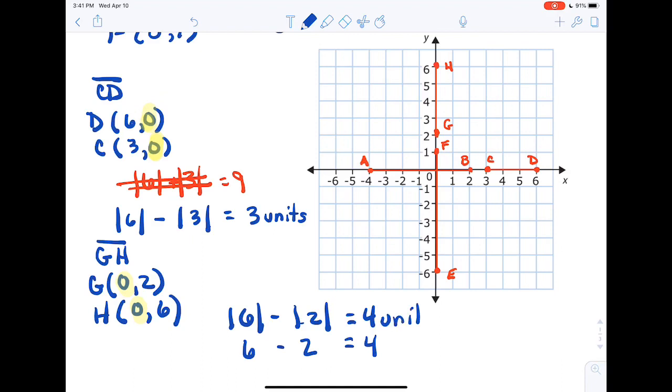Now, if you're unsure at all about this, or if you're still getting the hang of it, I would suggest that you go ahead and plot the points. Or in your book, they have many, many grids, and you could take your finger and put it down on one spot, put your other finger on the other spot, and kind of eyeball it and say, oh, about how long is that going to be? Oh, okay. Yeah, 13 is not an answer that is going to be the same. Or in this case, we're not going to say 6 plus 2, which would be 8, because that would be way too long. That line segment is much shorter than that. So you can think through that.